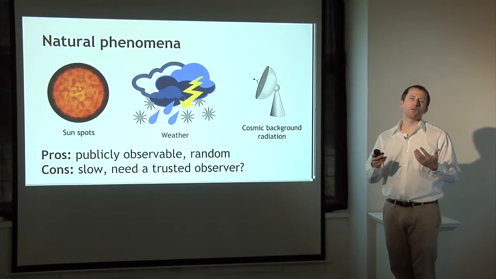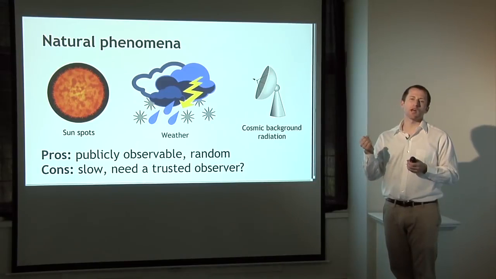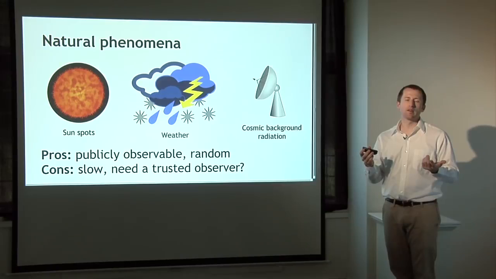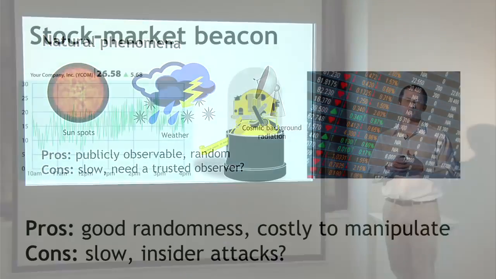To get around that problem, we would probably need to designate and say we're going to use one specific person's thermometer to actually measure this phenomenon, or maybe we'll use the National Weather Service. But at that point, you've basically reinserted one trusted party who has control of the process.